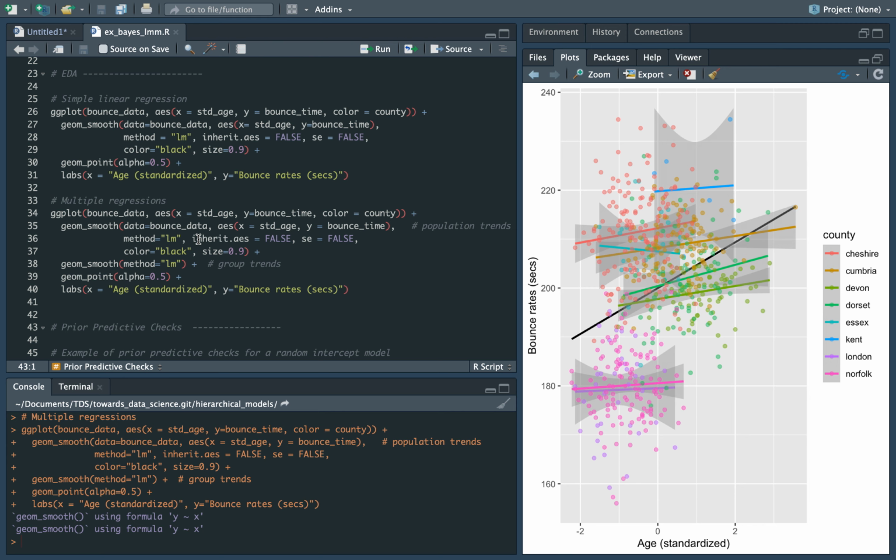However, what we can see from doing this kind of EDA is that there seems to be some variation in the intercepts. Some of them are down here, some are up here, and there might be some potential varying slopes. This one looks a little bit negative, this one looks positive, this one looks close to 0.